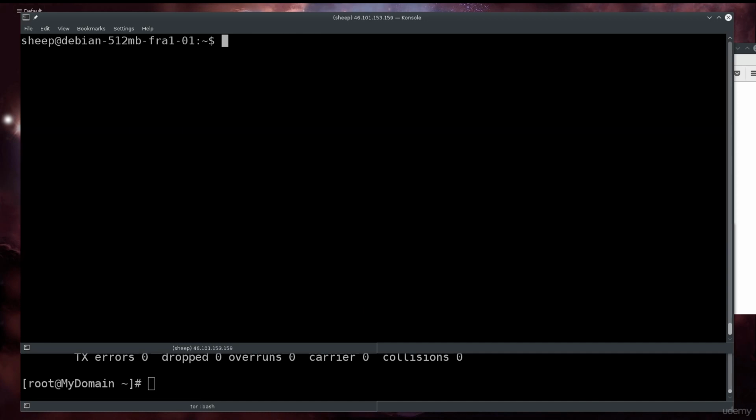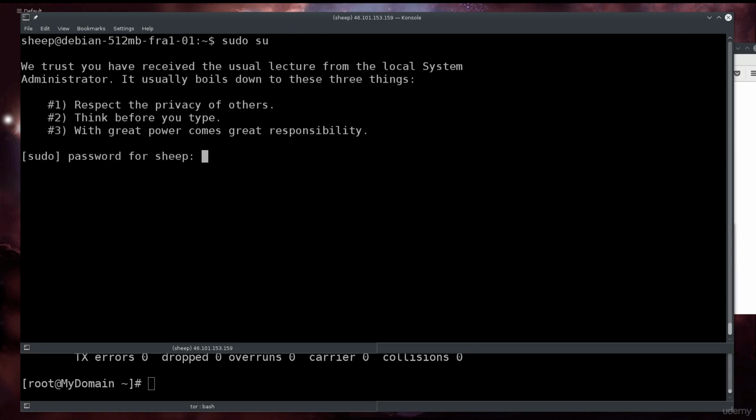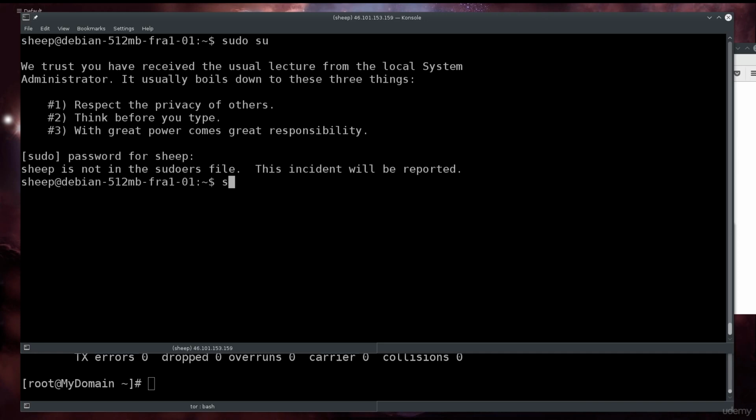I am able to log in, but the problem is I'm not able to log in by using the keys. So I just need to copy the public key, which I have generated here. And I need to type in sudo su. Sorry, just su. And there you go. The password is, in fact, test123 for sure.